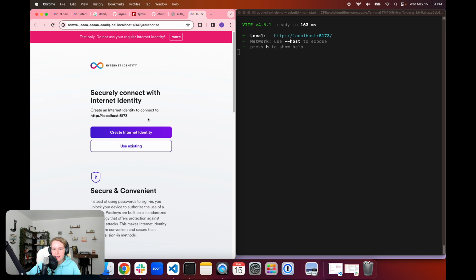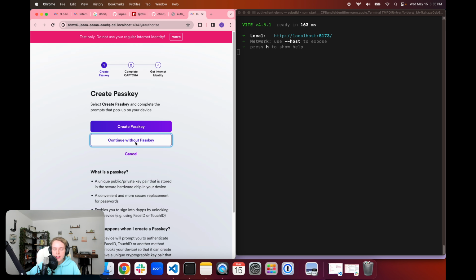And we can see that instead of getting that white screen, we have the internet identity screen. And please remember that this is locally deployed, so this is for testing only. Do not use any of your mainnet internet identity credentials or passkeys or anything like that.